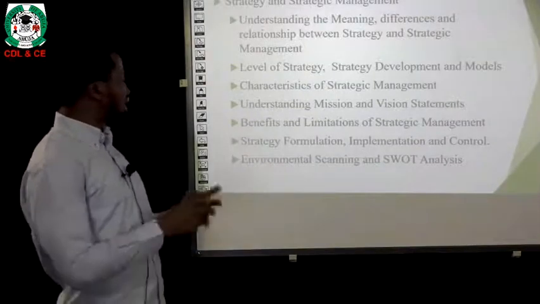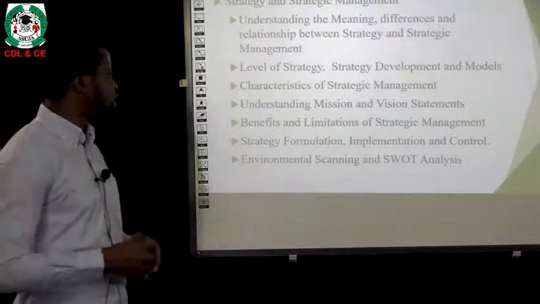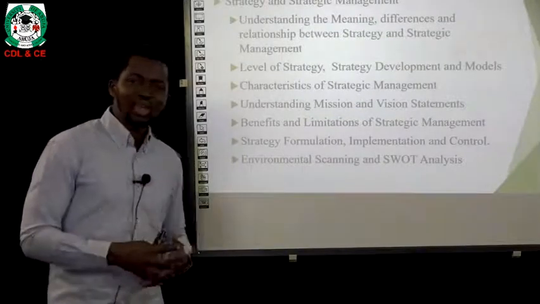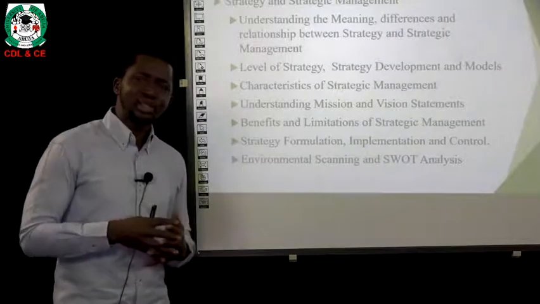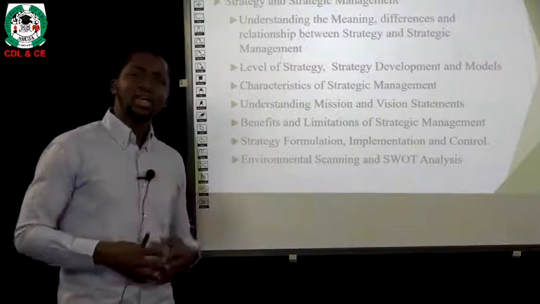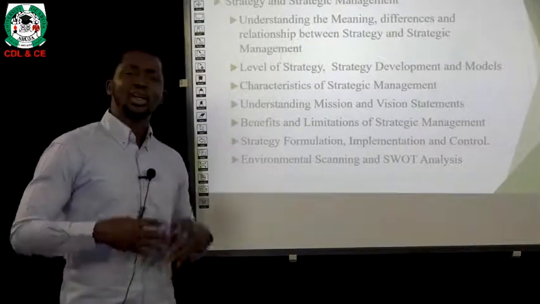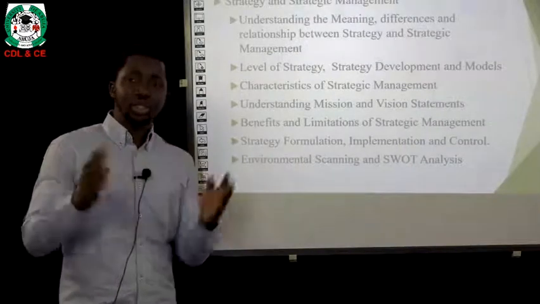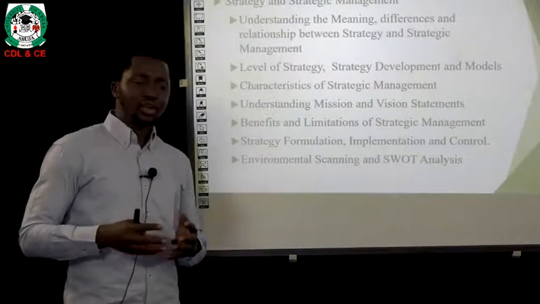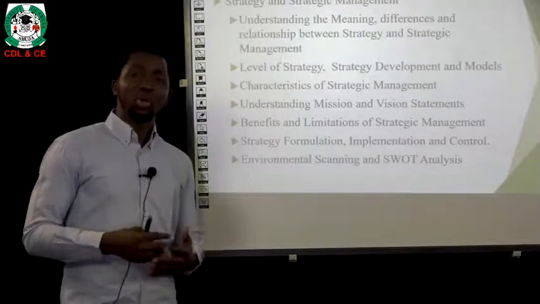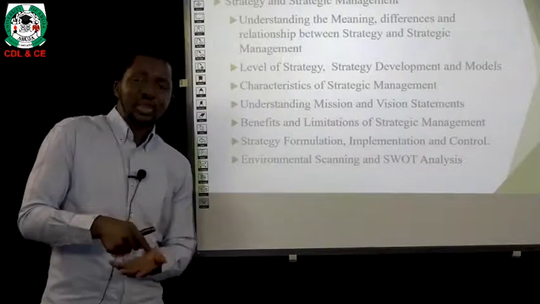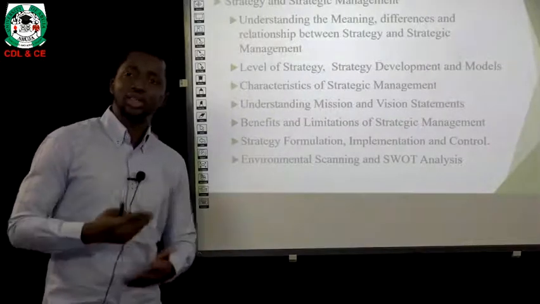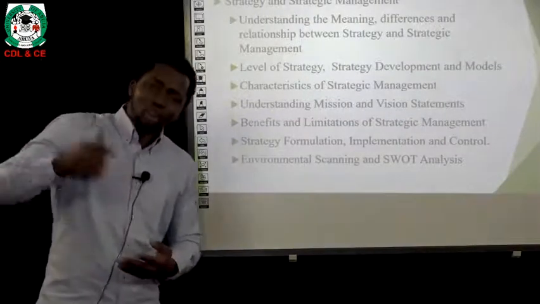We are going to be looking at the characteristics of strategic management before we can conclude that this is strategic management. What does it have to take? What are the features? What is the image that is portrayed? What are the various activities that are carried out before we can say truly this is strategic management in play? Is it long term? Is it short term? Is it medium term? How is strategic management coming into play?